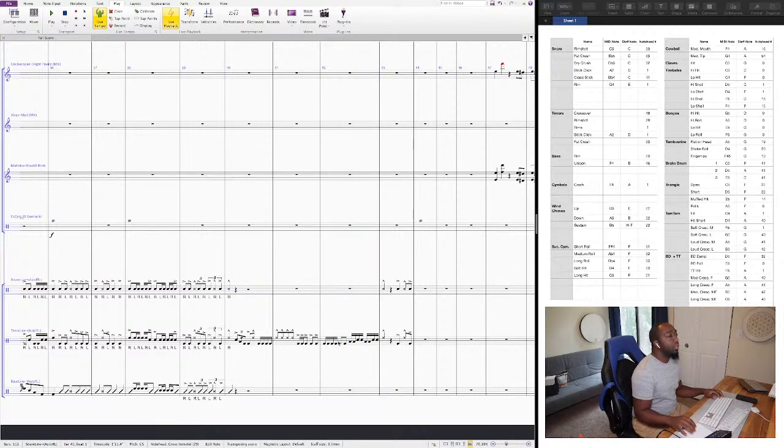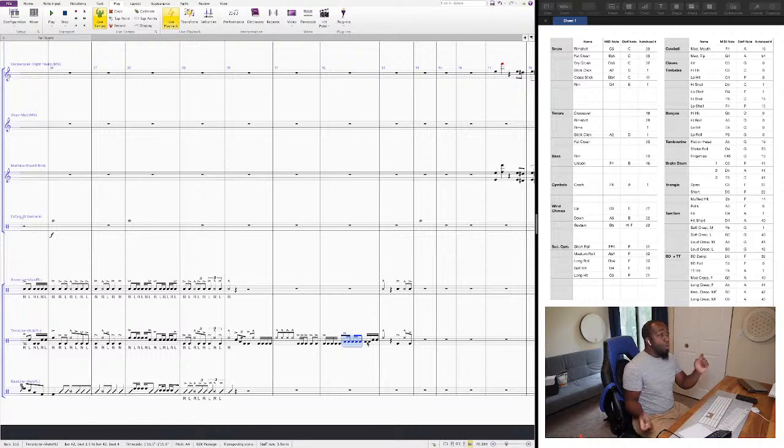And then I think I don't like this part here. That'll be nice and digestible. In Sibelius, if you highlight something and then press R, it repeats what you've written. And then you can manipulate it as you wish. That's what I just did there. So, right, left, right, left, right. Right, right. Right. Left, left, right, left. I like it. Yeah.